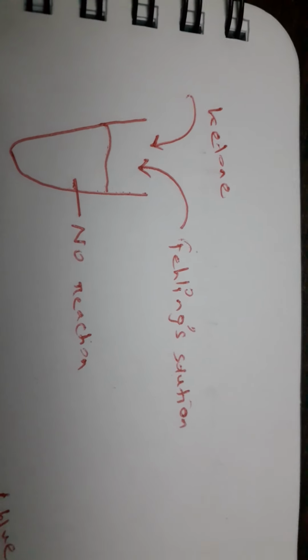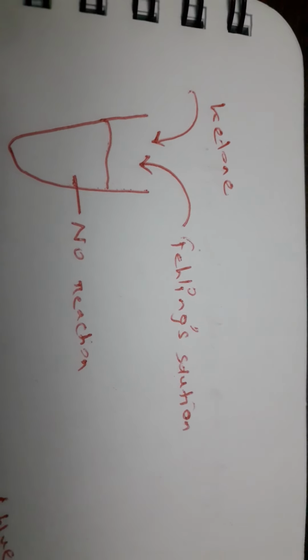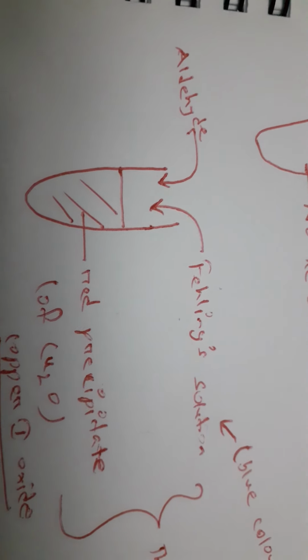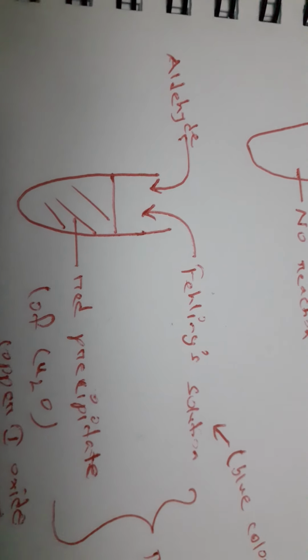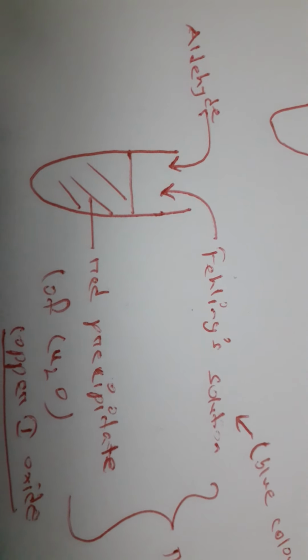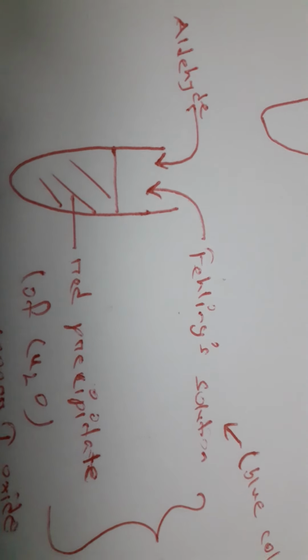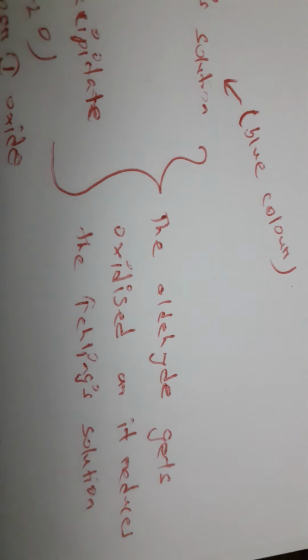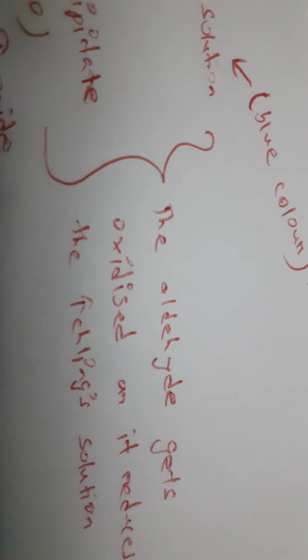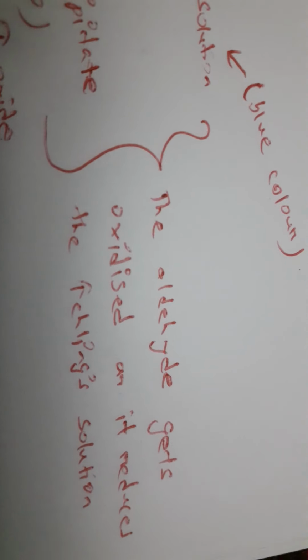So as we can see, if we add Fehling solution and any ketone in a test tube, there will be no reaction between them. But if we add any aldehyde and Fehling solution in a test tube, we will see a red precipitate which is of copper 1 oxide. In this reaction, the aldehyde gets oxidized itself, or it reduces the Fehling solution. We have known earlier that aldehydes are good reducing agents, or in other words, they get oxidized easily. Now when aldehydes get oxidized, we get a carboxylic acid.